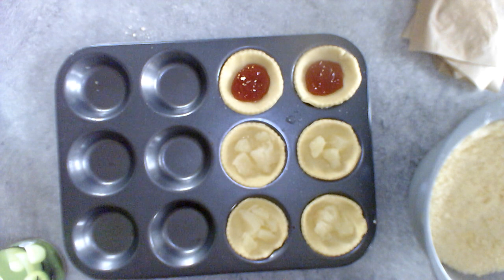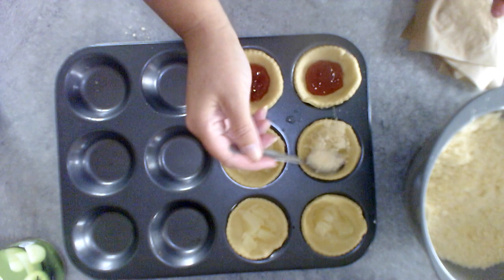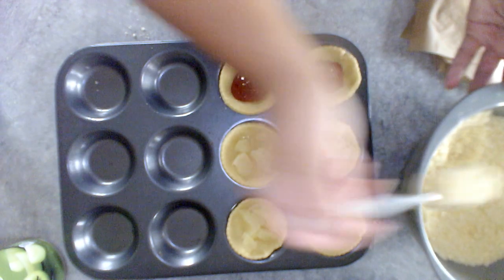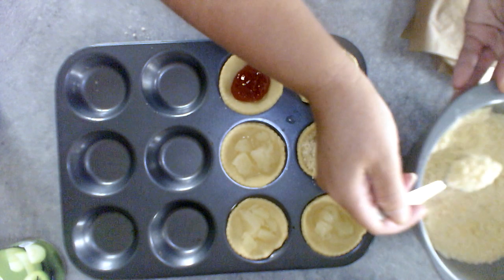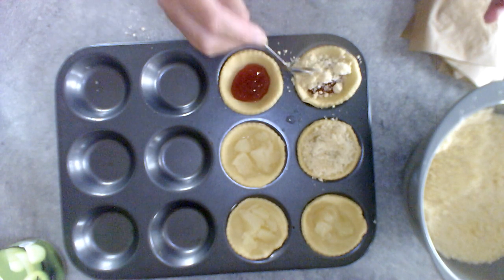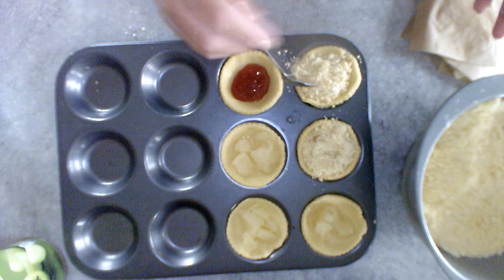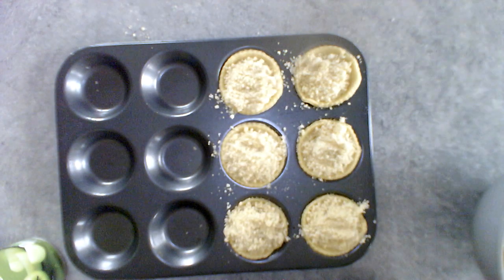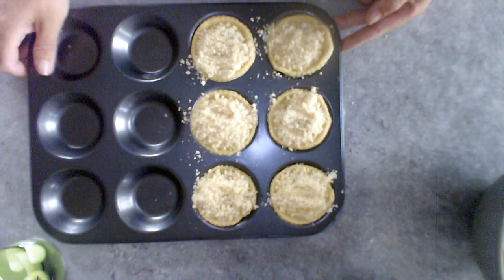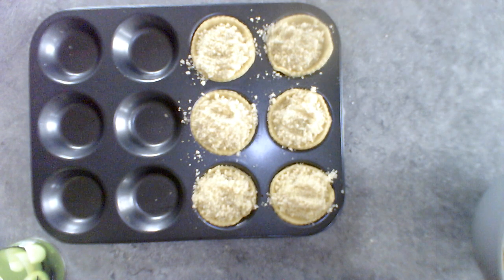And then we're going to just put the crumble mixture on top. So just use a spoon and then gently spread that over the top of your tarts. And then when you've done that for all 12 of your tarts, okay, they're just going to go into the oven for 15 to 20 minutes until they're nice and golden brown. Okay, just before I do pop them in the oven, try not to get too much of the mixture over the tray, because it will make it a bit more difficult to get them out when they're cooked, and obviously it's a bit harder to wash the tray at the end.